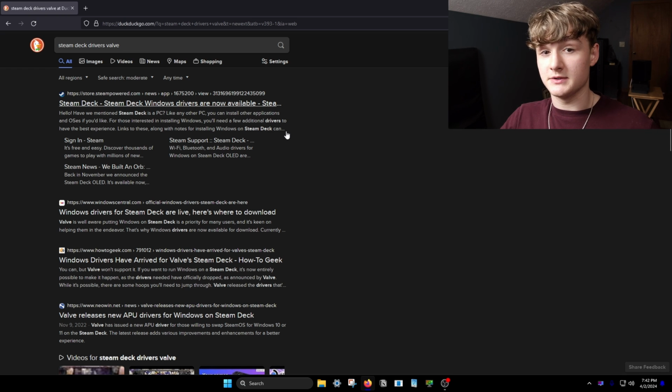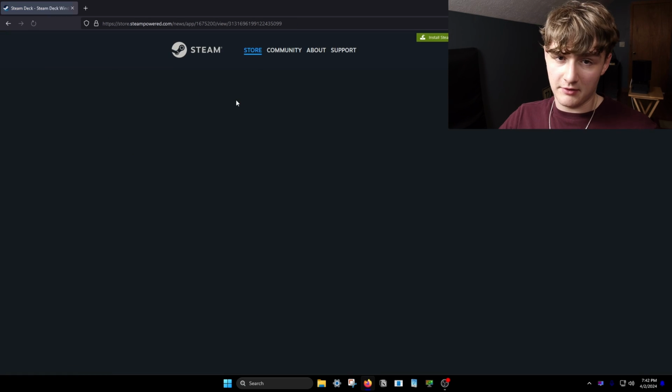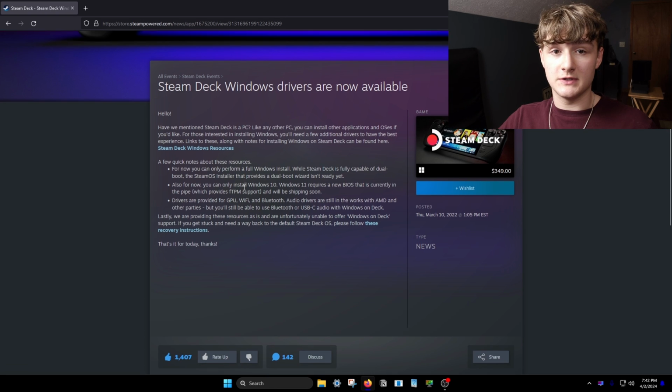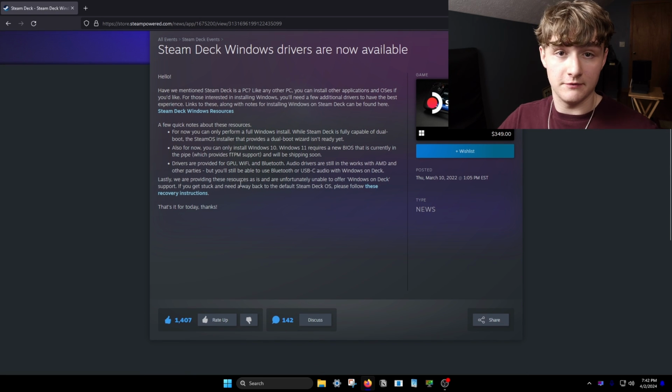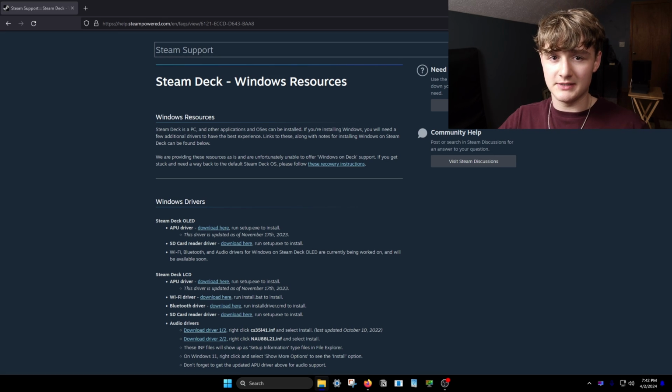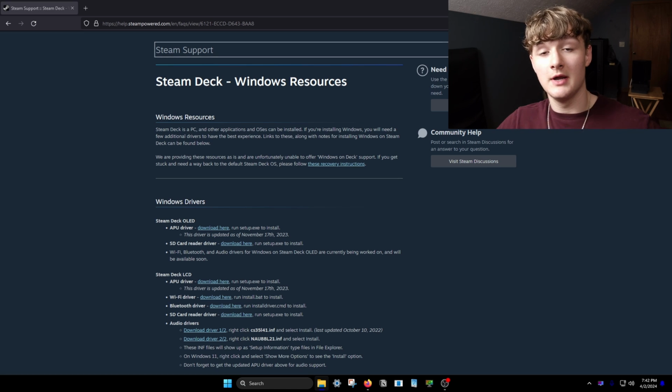So this part is an optional step and it uses a feature that I haven't quite figured out yet, but I am going to include it in the video for the sake of trying to future-proof this. But basically, what you're going to do now is go ahead and pre-download the Steam Deck's drivers onto this computer. And the reason why we're going to do this is because there's an optional setting in NTLite that allows you to preload drivers, so that way you don't have to search them up and go through the process of installing them on the Steam Deck on its menu display.